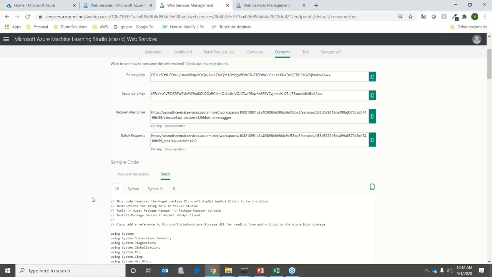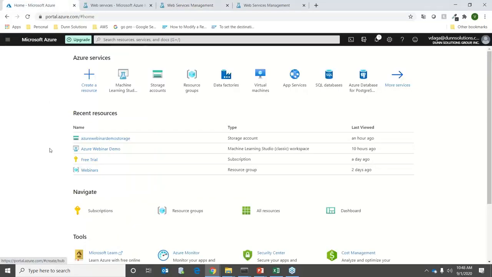From there, what it's going to do is it's going to take the training web service, retrain the model on that CSV file, and then put the model back into the Azure Blob Storage with the accuracy. And you know what, I'm going to show this to you. I'm going to go back here to the Azure portal.